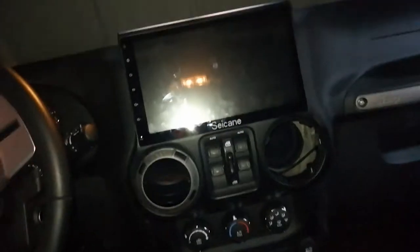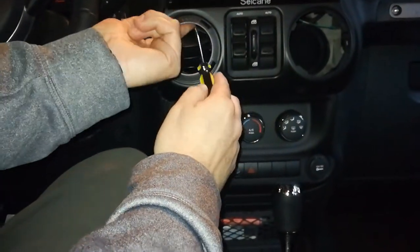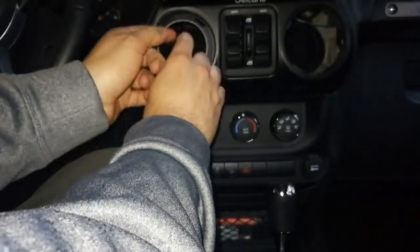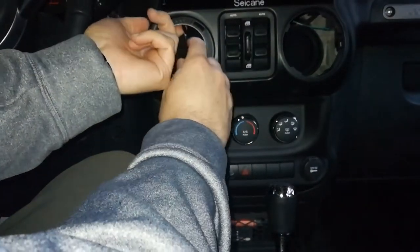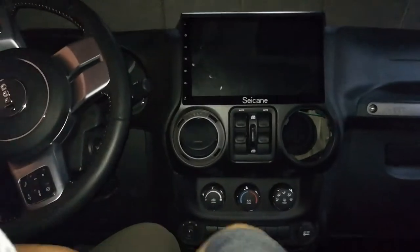Alright, gonna give this another shot. Can't seem to get it right. So there's a little nub you go up there and then you're supposed to pull down. But I think I might have messed this one up when I took it out before, because it doesn't seem to want to go in there. Yeah, it's just not working.